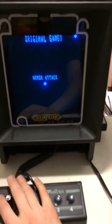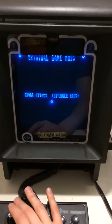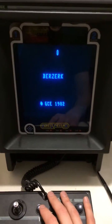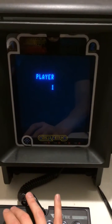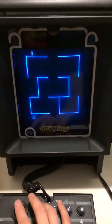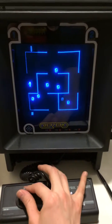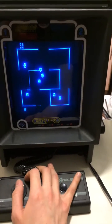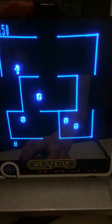So anyways, I'm going to switch from the original games to the mods, and there's a Berserk debugged, and this one's really cool. I'm just going to pick that. It's basically Berserk. They've just fixed the bugs that cause the game to crash and basically make it a little bit more difficult, from what I've understood. And you can see my hand here, I'm going to play it with my right hand, and I'm a lefty, and with one hand, in Berserk, you will fail quite quickly. Let's focus in on the screen here so you can get a good look.